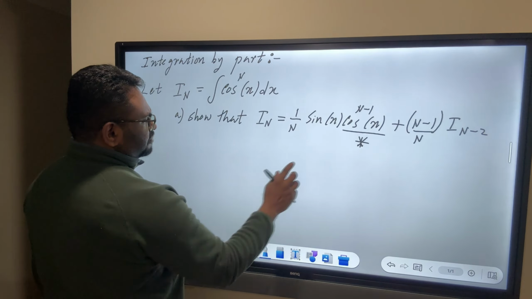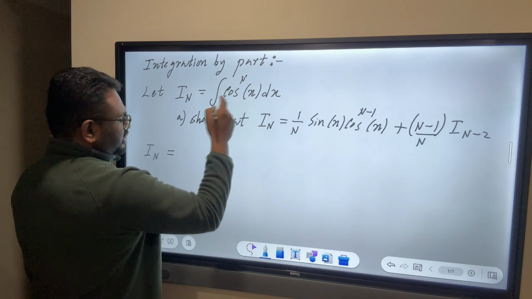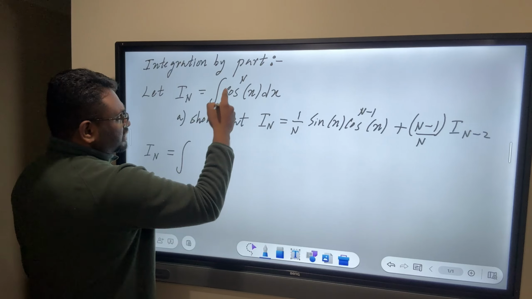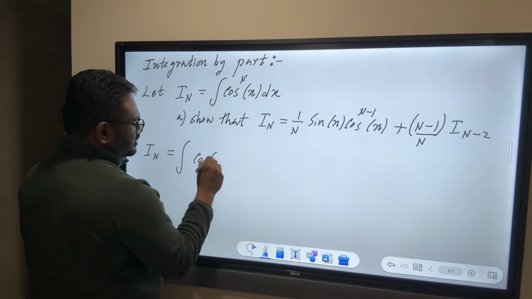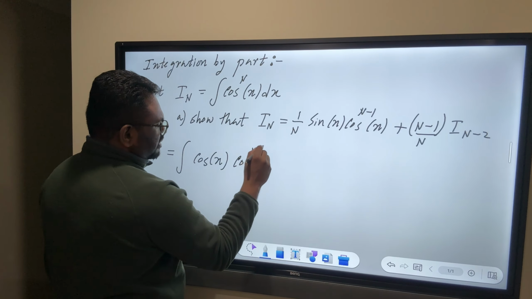firstly we will consider the left hand side. So I_n, which is going to be the integral of cos^n x, right? So I'm going to distribute this in this way. Integral cos^n x means cos x, then cos^(n-1) x dx. So what is the reason I choose this? The reason is this. I can see cos^(n-1) x. So that is the clue to split this one into this. Otherwise there is no clue, right?